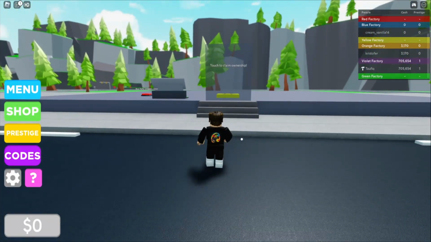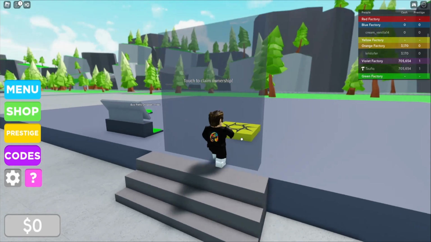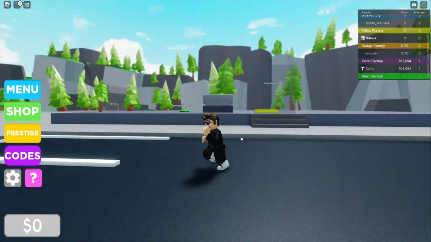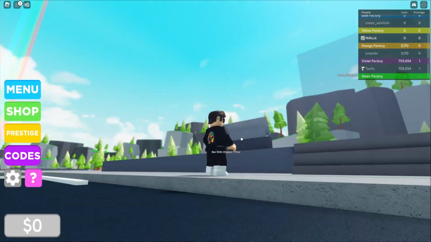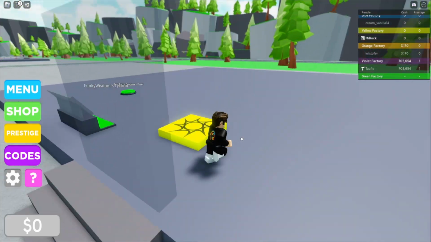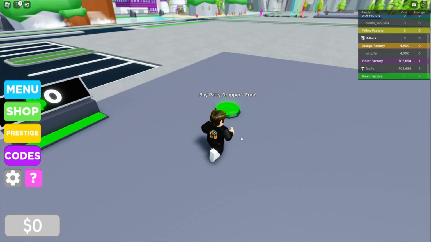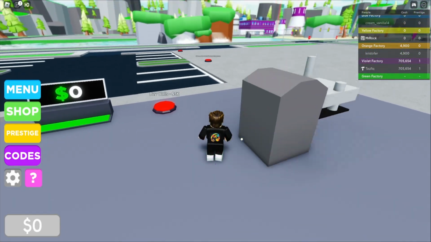First things first, we are going to touch to claim the ownership, just so we can grab ourselves a tycoon. Okay, I was wondering what was going on then. I was thinking, hang on, that's already built for us. So we have now claimed our very own plot. I'm going to buy the patty dropper, which is free.